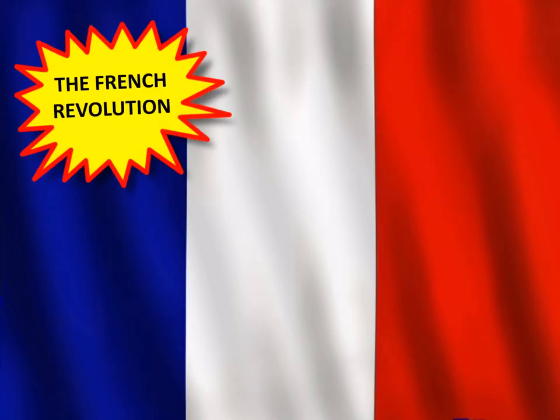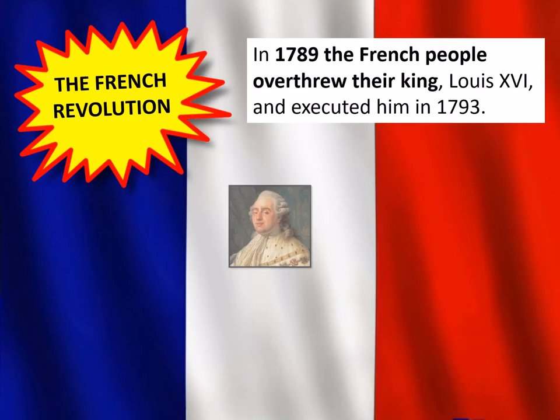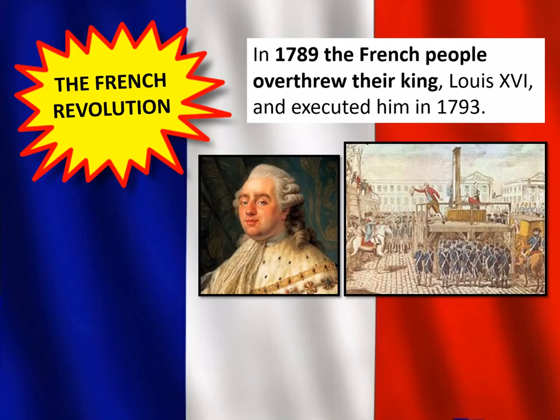The French Revolution, now this is a factor that a lot of people don't actually think about in terms of why the slave trade took so long to end. Now the French Revolution, just a quick background here for you, in 1789 the French people overthrew their King Louis. Now they executed him via the guillotine, and you'll see that picture on the right hand side there, in 1793. So he had ruled France for a long time, the royal family. Ultimately the people in France weren't happy with him, so he was overthrown and killed.